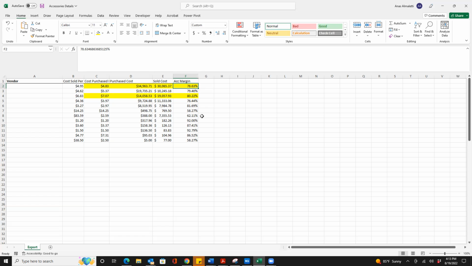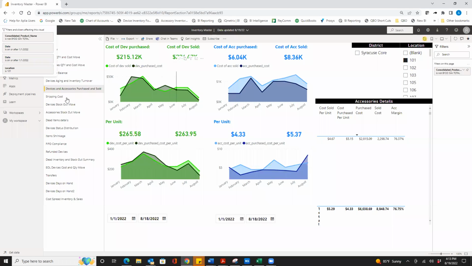But without having a table that ties the margins and the cost per unit to specific vendors, you're really shooting in the dark, and you don't know what your margins are and what your cost per unit is. Vendors will tell you, I'll cut you a deal, I'll cut you a price, they may give you a specific discount on some SKUs, but not all of them. There are thousands of SKUs, and there's no way for you to monitor all of that. And so this table keeps your vendors honest, quite frankly. And that's why I love having this table.